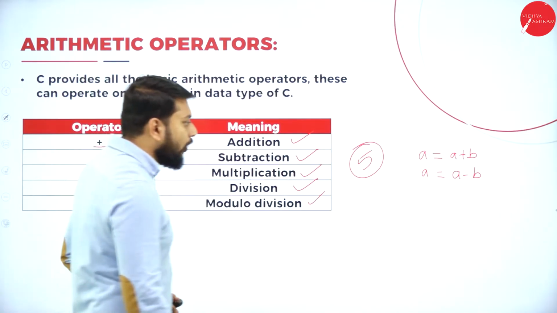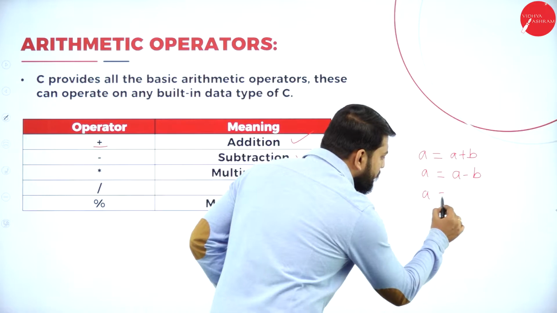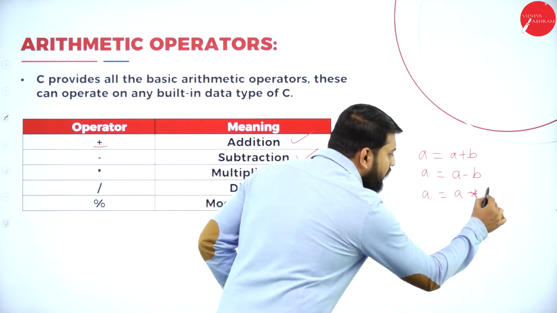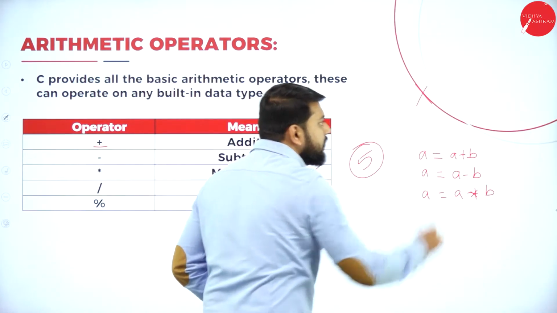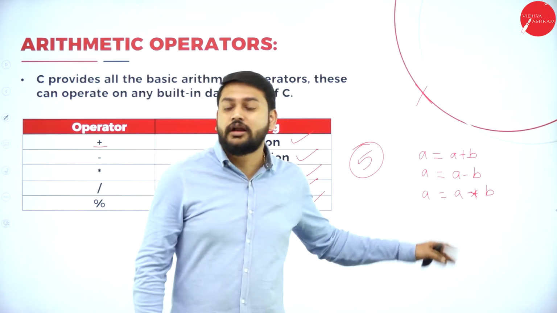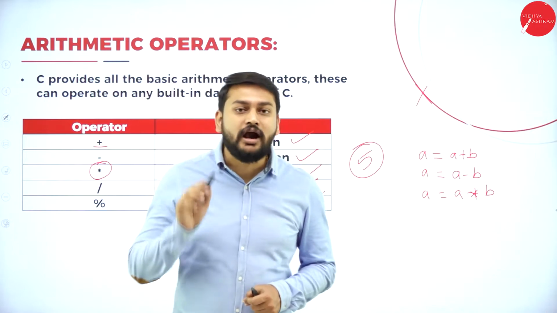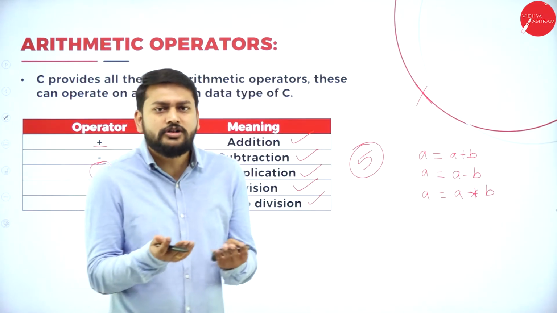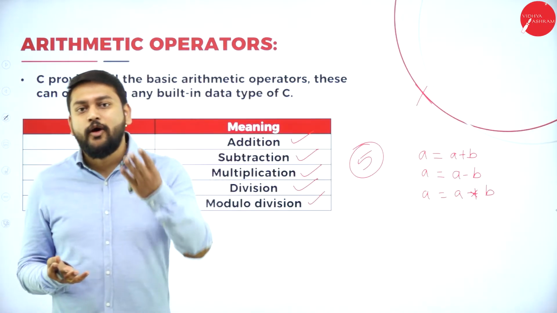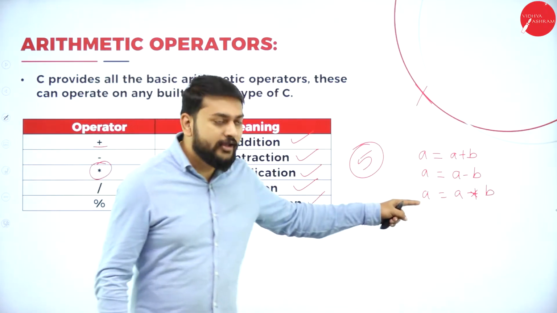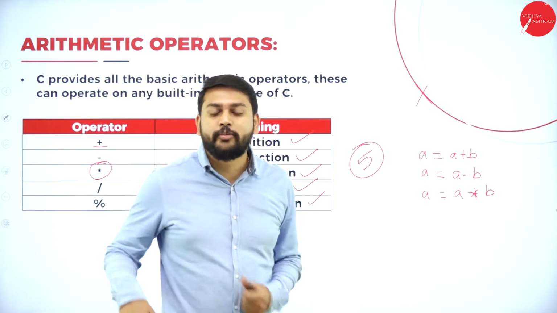So fine. What is the next one that I will have? It's very simple. Please understand. A into B. I will not write this X for multiplication. I will write star. So that's what you need to observe here. Star in the sense multiplication. I don't have to explain what is plus, minus and star. All of you will be knowing. In the same way, this is how you will be using this operator.